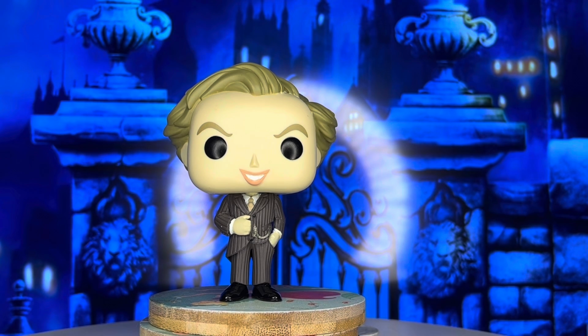I had made my own version of Pennywise with the makeup and stuff on. It wasn't the best, but I like that pop. I ended up putting him in his clown suit with the boat, I believe, in his hand. I got a Sting pop, Sting from The Police, and I just used Sting as his head, and it worked perfectly, actually. Like I said, I don't hate that pop that I created myself. I quite like it because I made it myself and I knew exactly the vision I was going for.